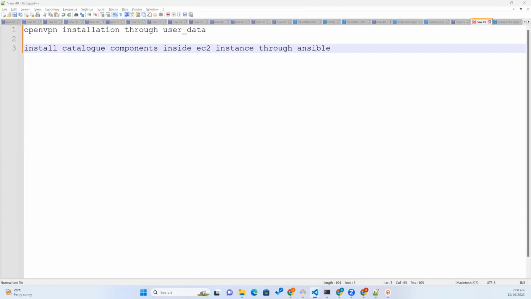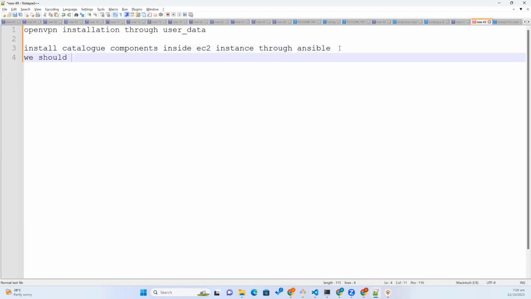So generally earlier we were using user data, but now we are not using user data because we should not use user data, because if the script fails, Terraform will continue.